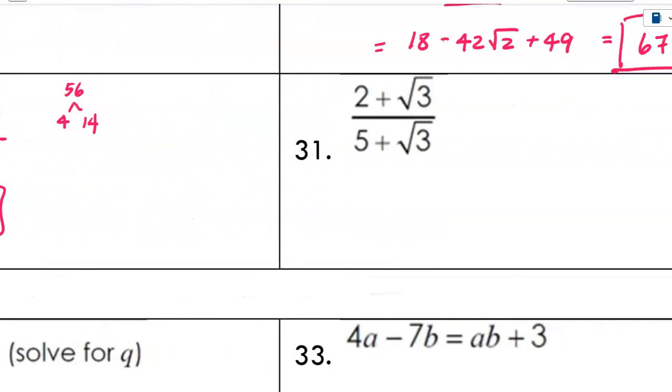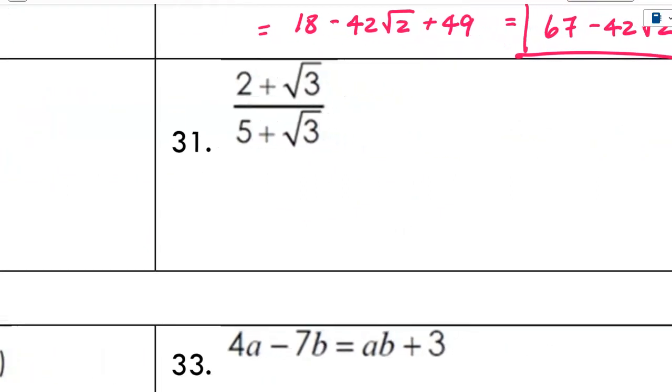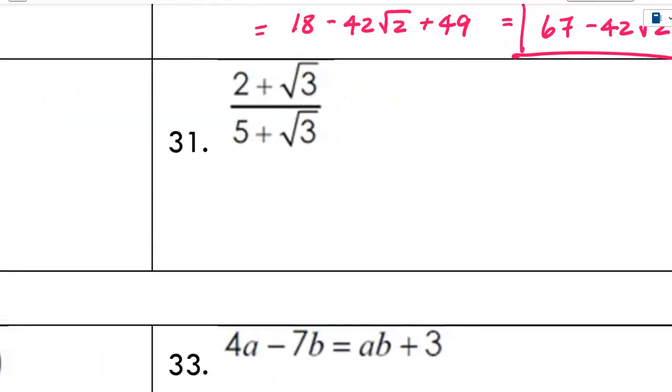Good job. Okay. Here is a problem, and there's only one of these on the review. I wish I had put more. But this is rationalizing the denominator. Remember, in order to rationalize a denominator, you cannot have any radicals in the denominator. So for example, if you had 1 over the square root of 2, then you would have to multiply by the square root of 2 in the denominator. What you do to the bottom, you can do to the top. And so you'll have these two that can come out.